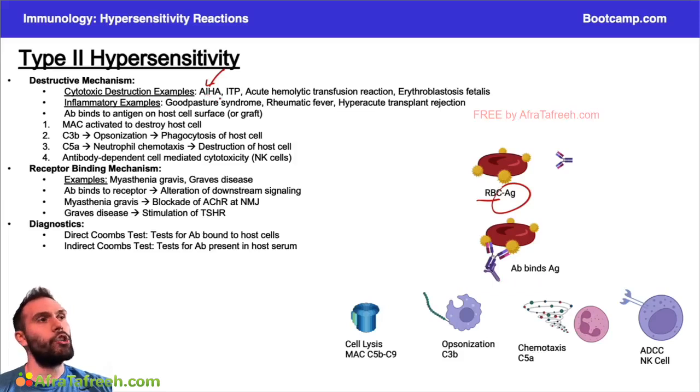Now, this could be because we have a certain pathology like autoimmune hemolytic anemia, for example, AIHA, or this could be secondary to a drug that we took. Maybe we took a drug that bound to the surface of our red blood cells and now is causing us to target our red blood cells.